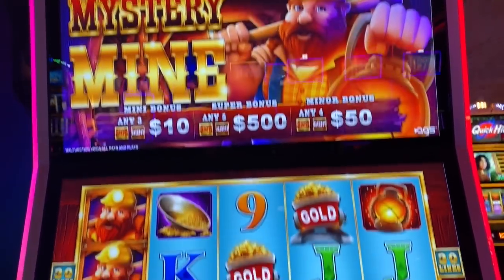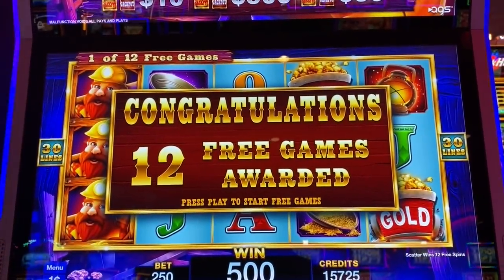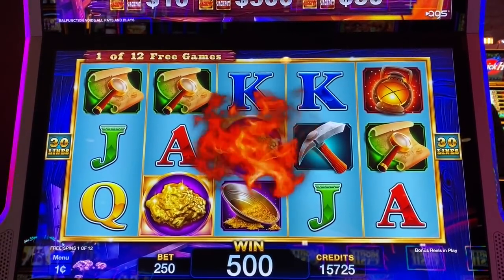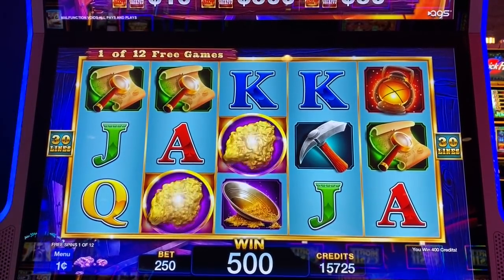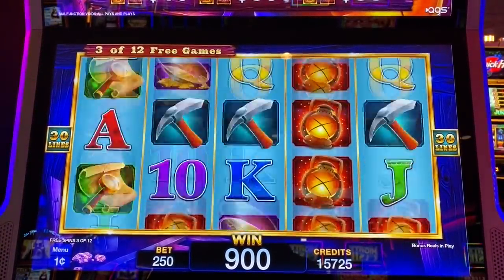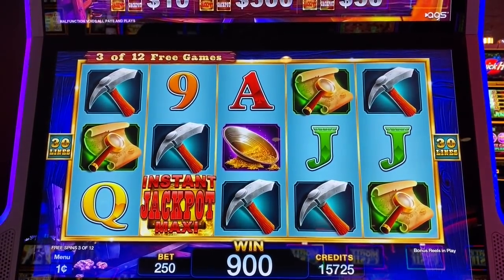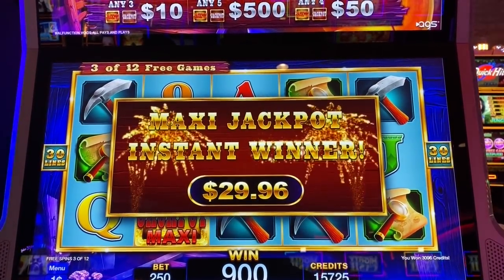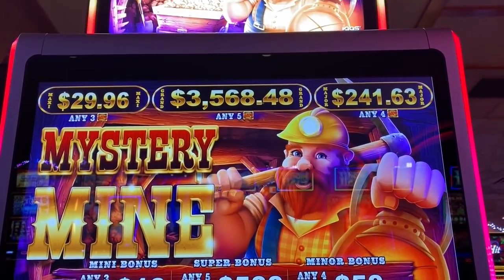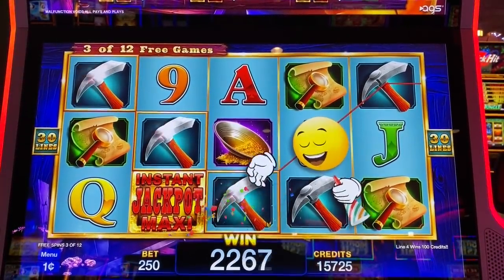Okay, just got my free spins on Mystery Mine here. It must be like an early AGS game. I haven't seen this anywhere except at Pechanga. Doing max bet, which is 250. Eureka! Oh, instant jackpot maxi. Those are the progressives right there. That's exciting. I like that.